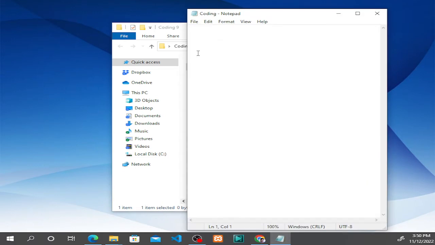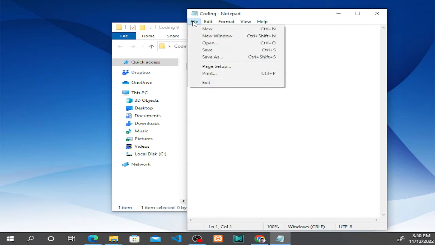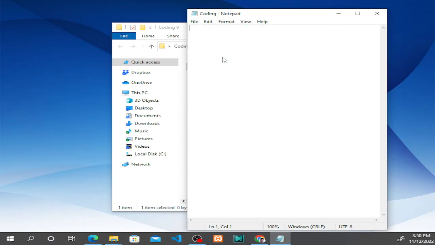So there is our notepad, but the file extension is not right, and we need the file extension for HTML, and that's .html. So in the next lesson we will teach you what the different file extensions are, and what they are for. Okay, so right now you have to save it as HTML to work properly.